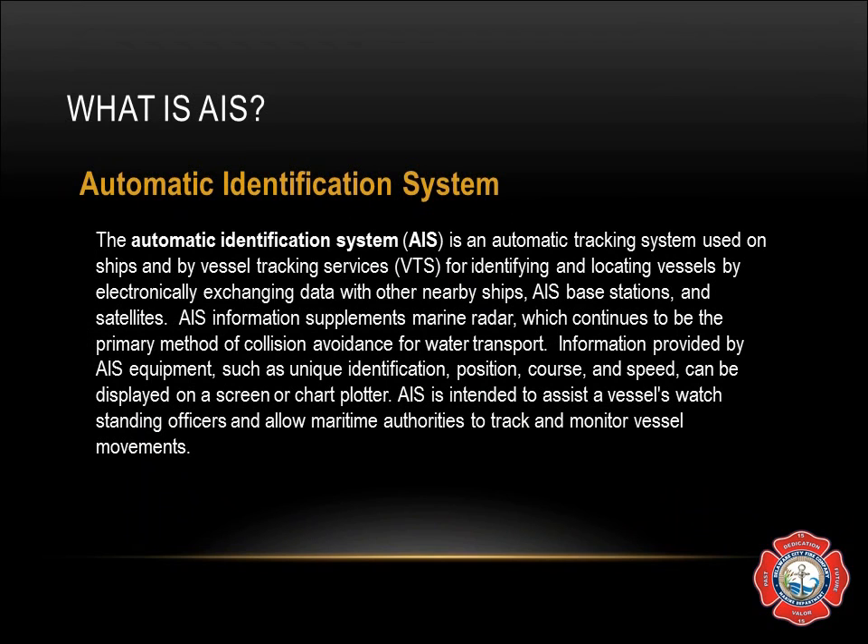The AIS standards include a variety of automatic calculations based on position reports, such as closest point of approach and collision alarms. AIS is not used by all vessels; however, it is used in conjunction with radar when a ship is navigating at sea. Information about the movement and identity of other ships in the vicinity is critical for navigators to make decisions to avoid collision with other ships and dangers such as shoals or rocks.